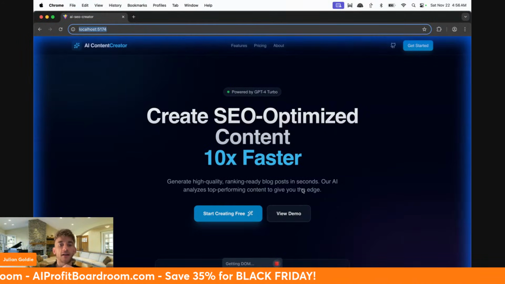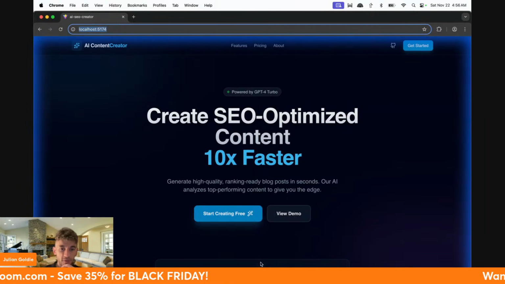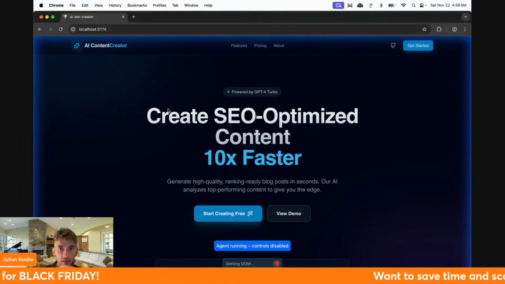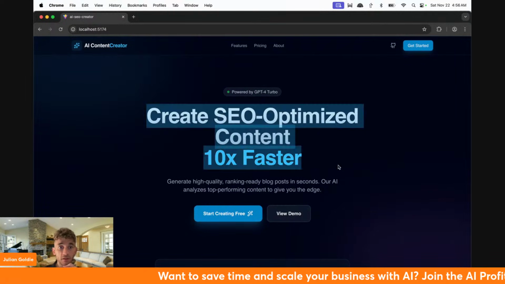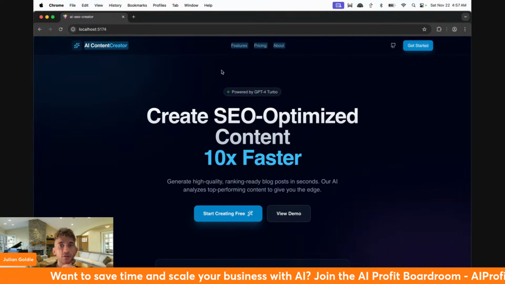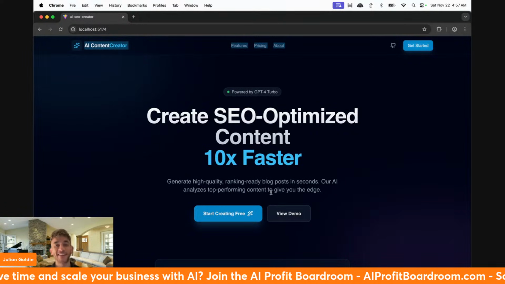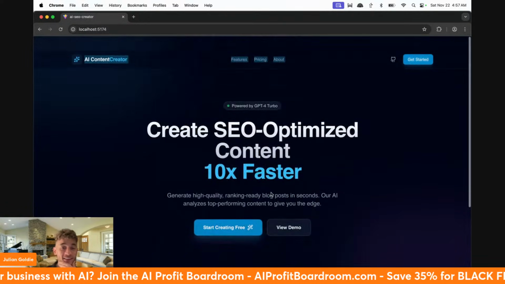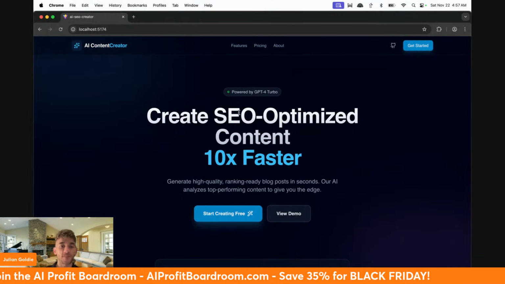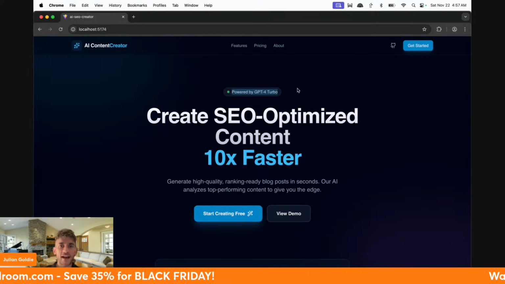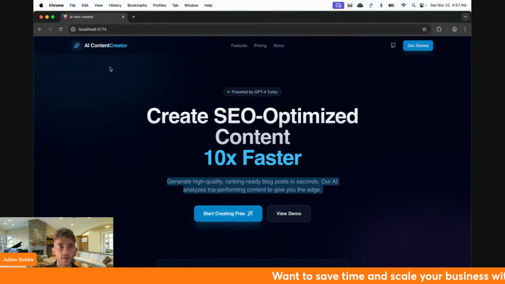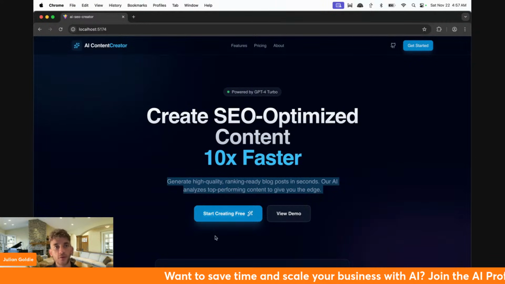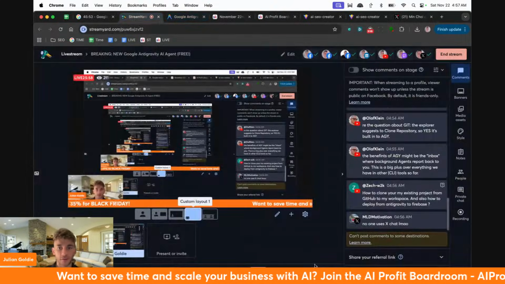Oh, boom shakalaka. Look at that bad boy. Now we're talking. So this is the new version of the tool that we just created, right? And that looks pretty sweet. To be fair, I don't even use the word sweet in my language, but that is a really nice, clean UI right there. So we've developed a SaaS tool, as you can see, pretty simple and easy. I don't know if it's actually going to be powered by GPT-4 Turbo. That seems like nonsense. But you can see here that it's coded the logo, the tool. It's looking super nice.